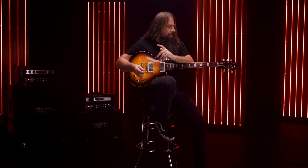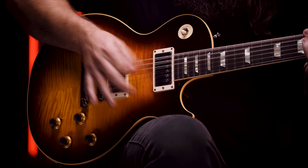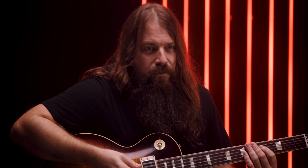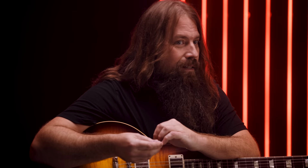The feel for this riff too is it's kind of counted in threes and fours at the same time, and that's something that Lamb of God does frequently, and it's just kind of a groove that we seem to lock into. So it's the riff you can count in threes and fours. So it's 1, 2, 3, 1, 2, 3, or 1, 2, 3, 4, and they happen simultaneously. So you can see 1, 2, 3, 1, 2, 3, or 1, 2, 3, 4.